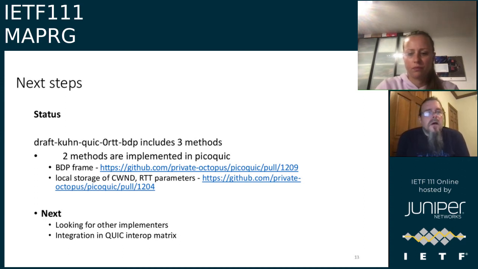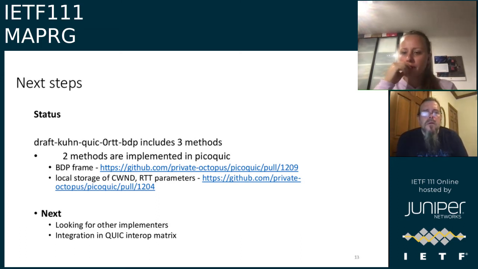Thanks, Nicholas. I put myself in the queue because I didn't see anyone there. I just have a quick question. This reminds me of in AIX, they used to cache the MTU to specific destinations in the kernel, and you would be able to see them. And there was an issue about how long you kept it for timeouts. I'm not familiar with this work, but I wondered if there were recommendations for how long, whether it's kept locally or whether it's advertised back across the QUIC connection. How long do you suggest such state be kept?